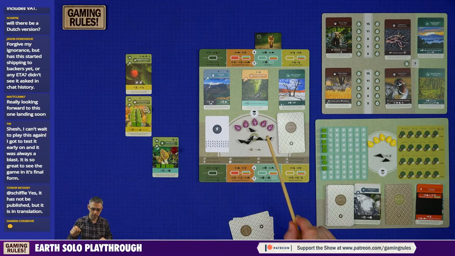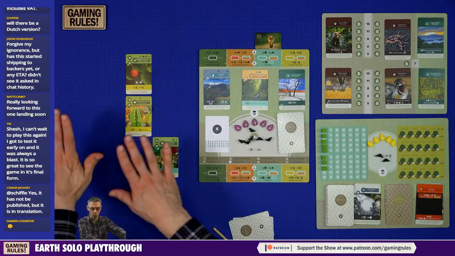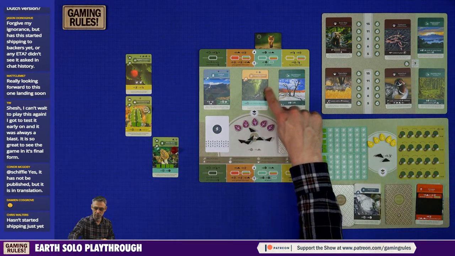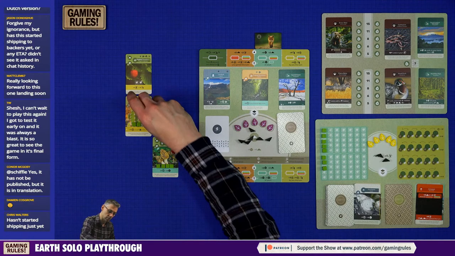And then I activate my blue abilities. Now, we do have some blue abilities to activate. I can choose to activate my tableau first and then my player board, or the other way around. I'm actually going to choose to activate my player board first, and I have the tropical monsoon, which is 2 growth if I chose the blue action, which I did. So that goes on there.